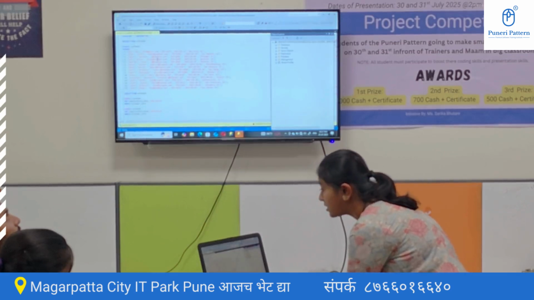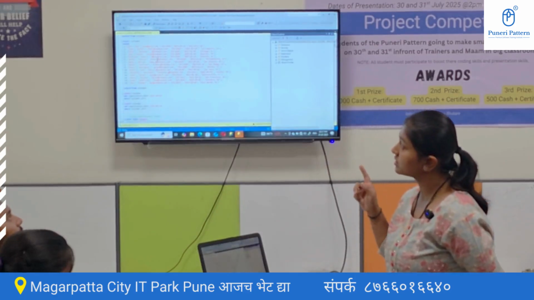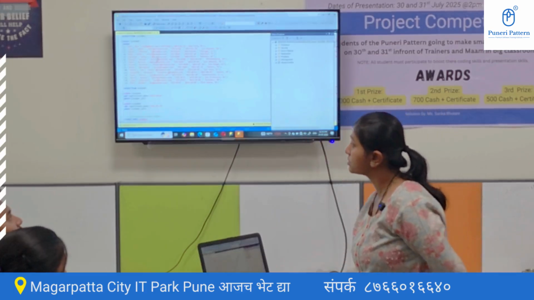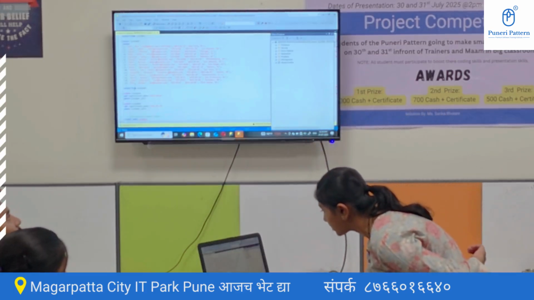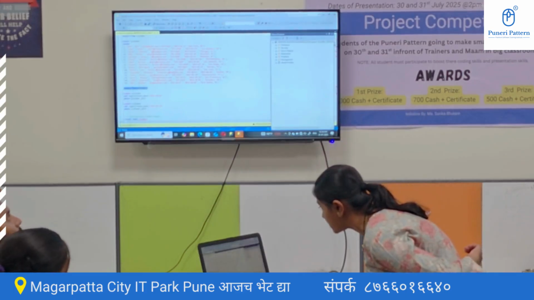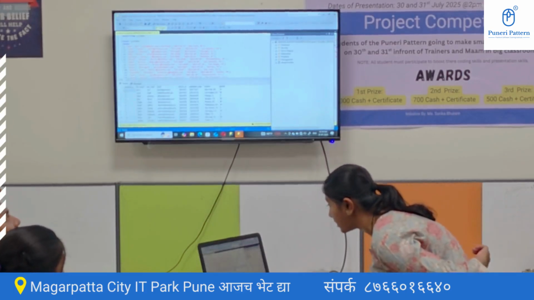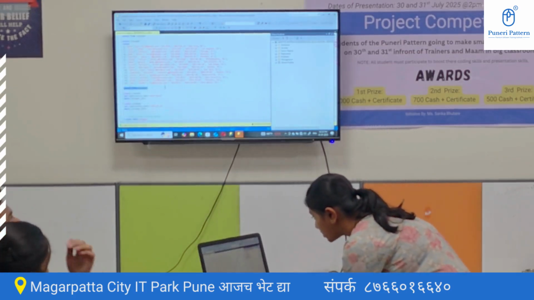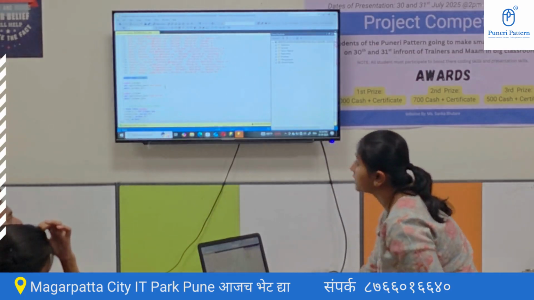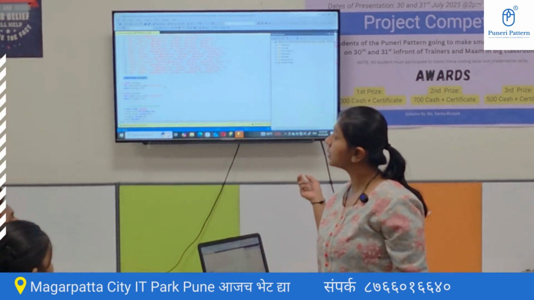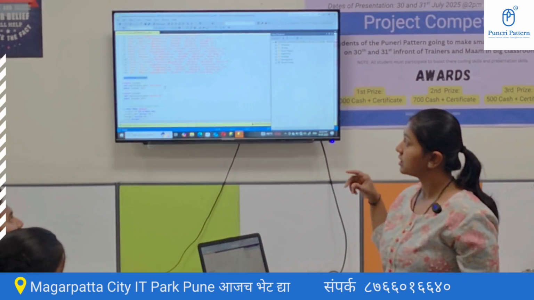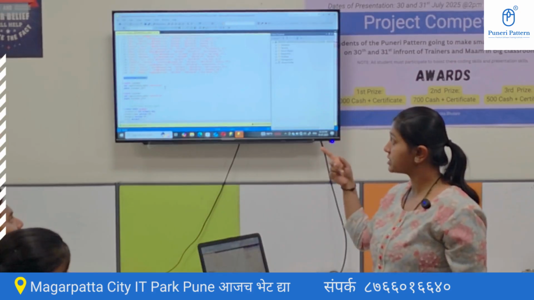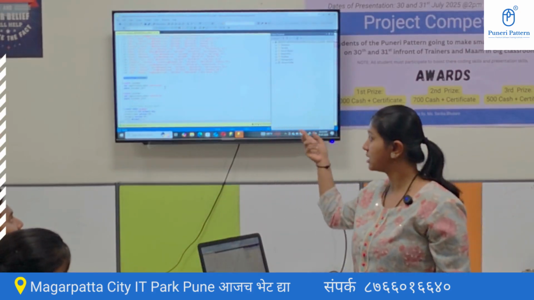Afterwards, I'm inserting values using this command, insert customer values, and I'm putting 15 entries in that. With the help of this command, select all from customer, we can see all the data in that table. After that, I'm going to update the table. Suppose I want to change the registration date of the first customer, then I can change it with the help of the update command.